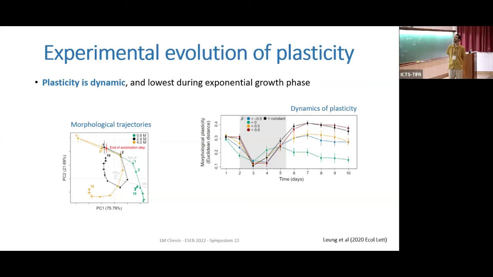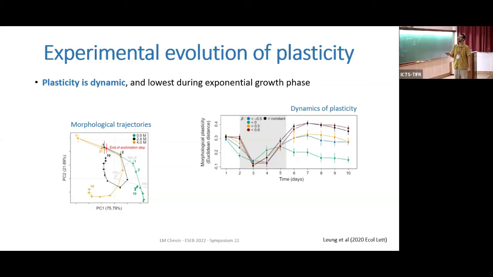And this plasticity, if you take the difference between lines in two environments and you measure this Euclidean distance, it depends on the day after. So our interpretation was that initially, at day one, you have these big differences in environments. It's kind of a passive or very rapid response. Let's say they shrink under high salinity because they lose their water. And then they mount all these responses that involve gene expression and things.